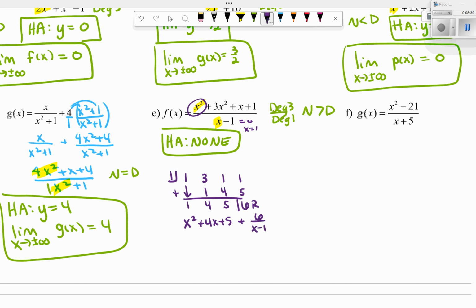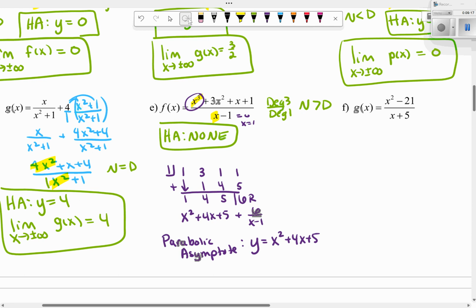However, when you are writing your end behavior, and we talked about this in Math 3, you don't need to include the remainder because it's so small. So we would say, and notice that the degree difference from the numerator and denominator is a degree difference of 2, so it makes sense we're getting a quadratic asymptote. So this is actually called a parabolic asymptote. And so we have a parabolic asymptote, and again, we don't include the remainder when we're writing it. So at y equals x squared plus 4x plus 5.